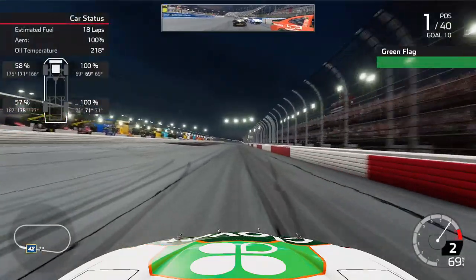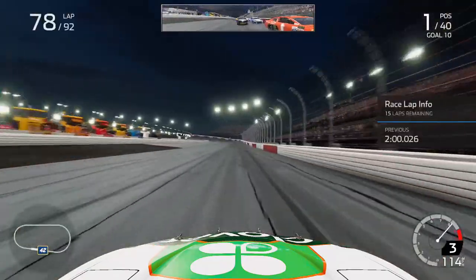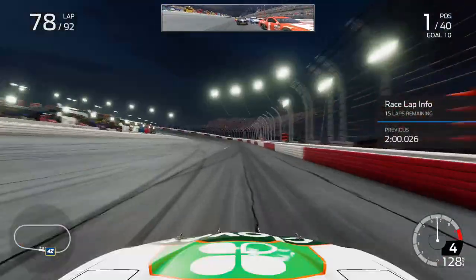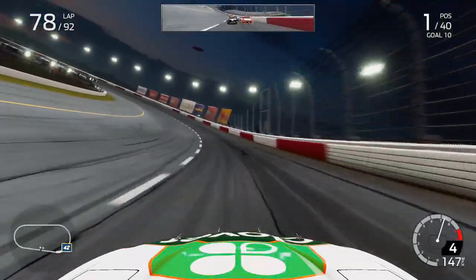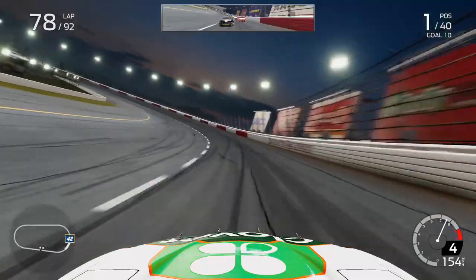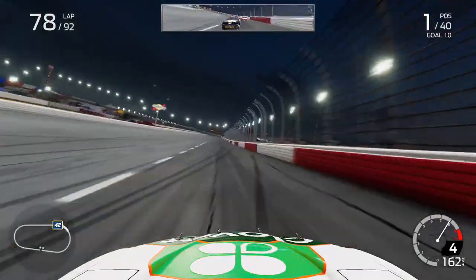So once again, just like Bristol, at least we didn't throw the win away this time. This time we were running like P10, P11, and maybe we'll still be able to hang on to a top 10 as we have just 15 laps to go. At this point, I know we're not going to be able to hold off these fast drivers like Kurt Busch or Brad Keselowski, so I wasn't really planning to just stay in the way now as we come through out of turn 2, heading down this back stretch.